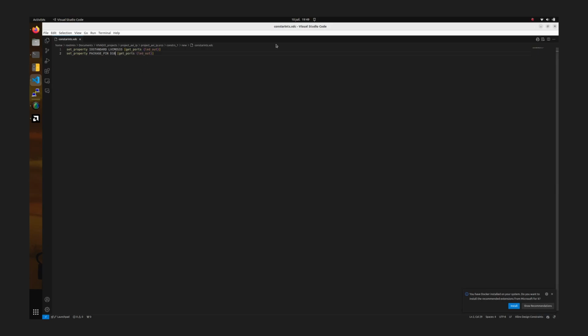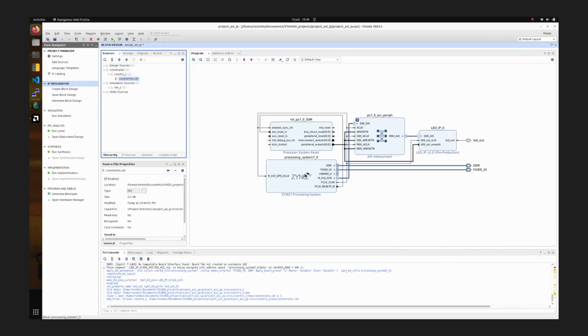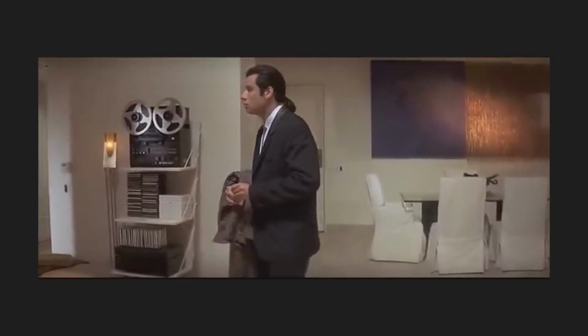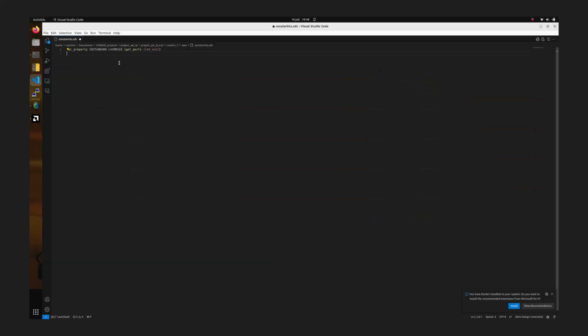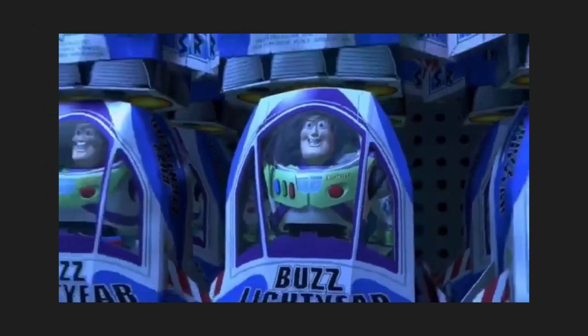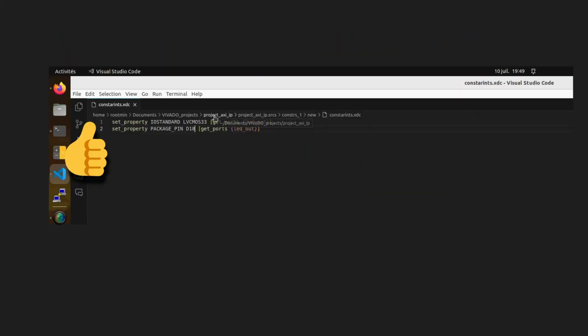Constraining the output of the design is the step that brings your design to life by giving it access to your FPGA IOs, and thus the real world. If you don't do it, the implementation will just not work as outputs are not mapped to anything. We'll also specify what voltage is used by the pin. You can find this information on your board schematics. As most Zynq boards are the same, you can just go for 3.3 volts. Then you should be good to go.